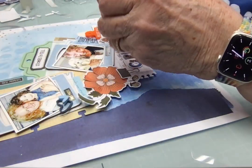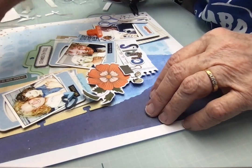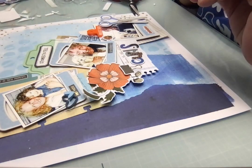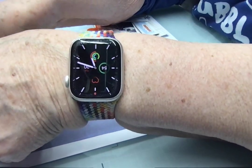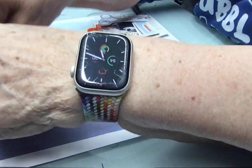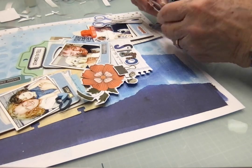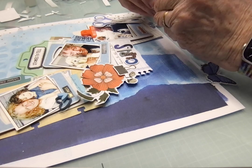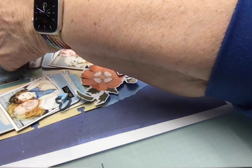I'm looking for kind of a triangle of orange, and this bright orange I could put just right above the frame like that, kind of butted up against the frame instead of right on top. That way you get to see the arched top of the frame. It's one of the details that I like about that. Now I have an orange butterfly that I thought I would add in right here, right up next to the green.